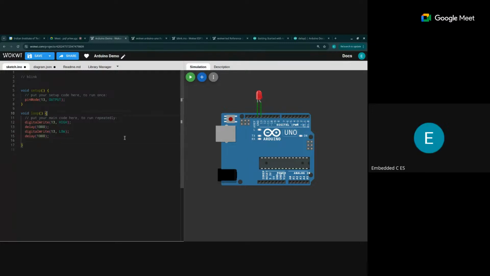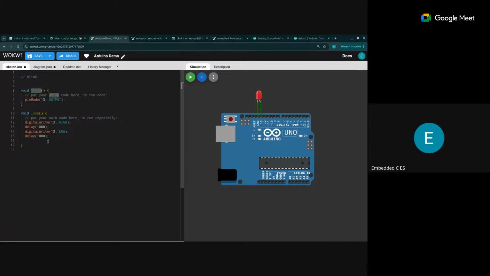Excuse me, sir. Do we use only this Arduino IDE for this entire embedded C program? This is not the Arduino IDE, right? This is the Arduino core, but there are also different types. Arduino is a kind of framework for writing embedded code, right? But we also have STM32, so we'll also be using the STM32 IDE to generate STM32 based code. And Arduino is a very high level framework for writing code, which is very simple like this, right?